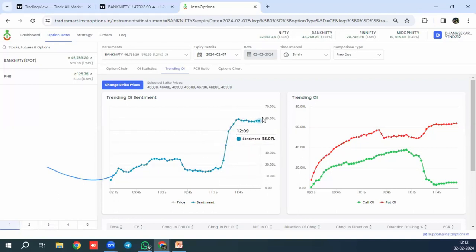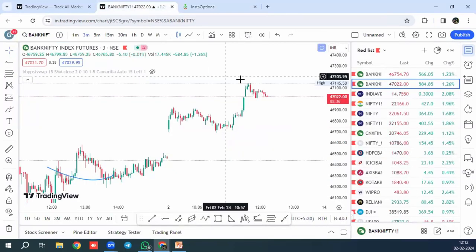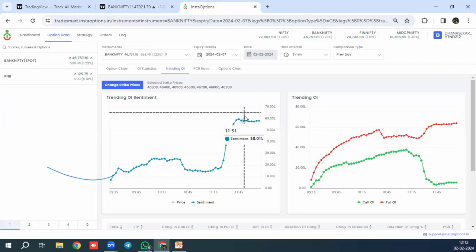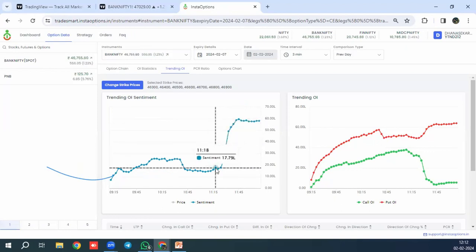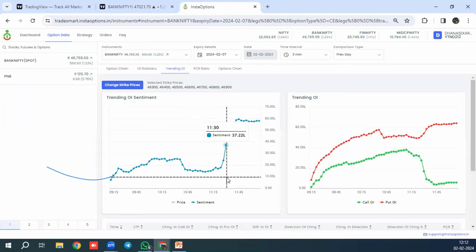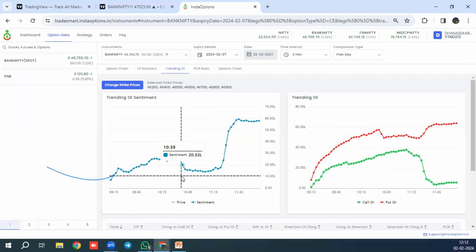Now there is a huge consolidation and market is again going down. Then let's see what is going to happen after breakout or breakdown. It is not necessary that just because this sentiment is positive, market should shoot up. But it happened so today. Sentiment was positive, though Bank Nifty was negative. This sentiment proved that option sellers are going to rule it. This is only the psychology behind the option sellers, which we are going to capture.